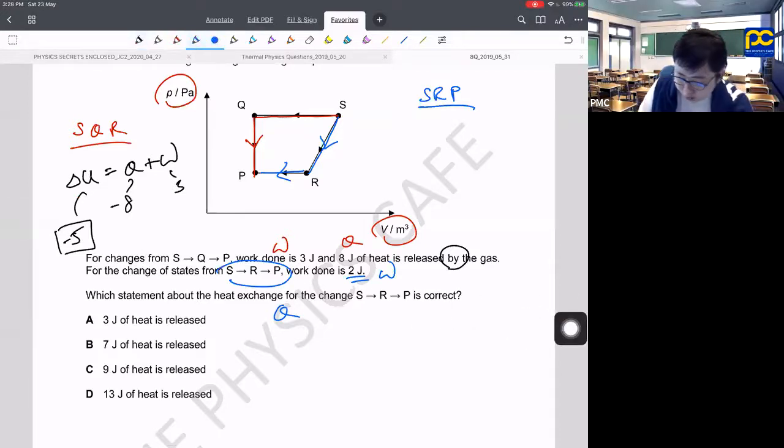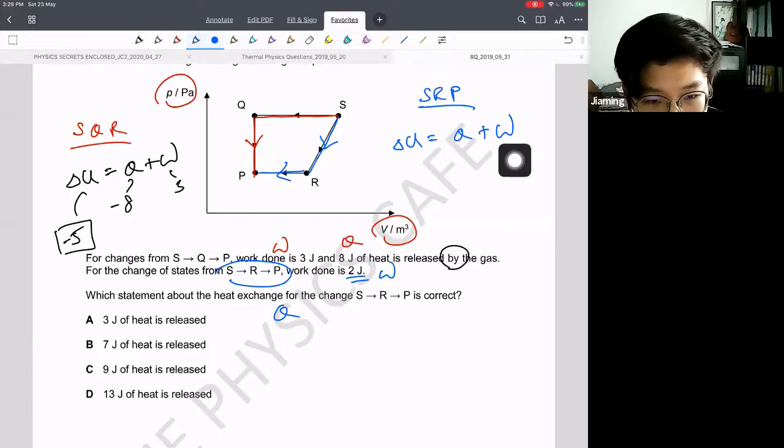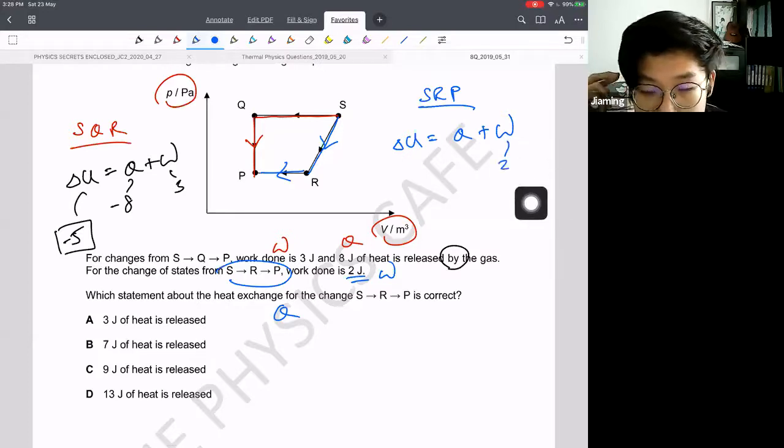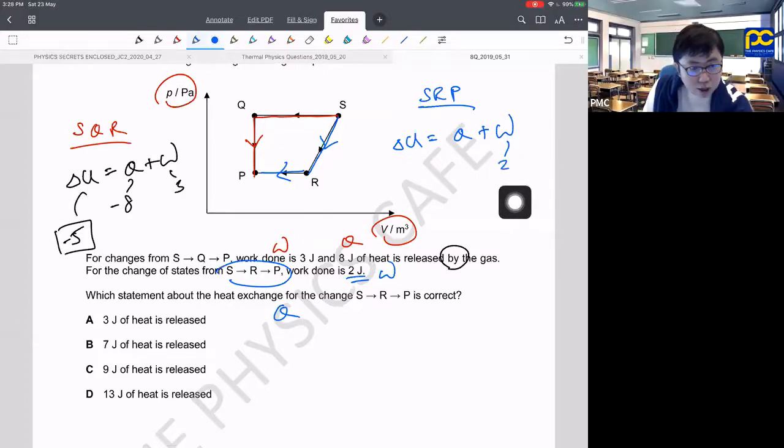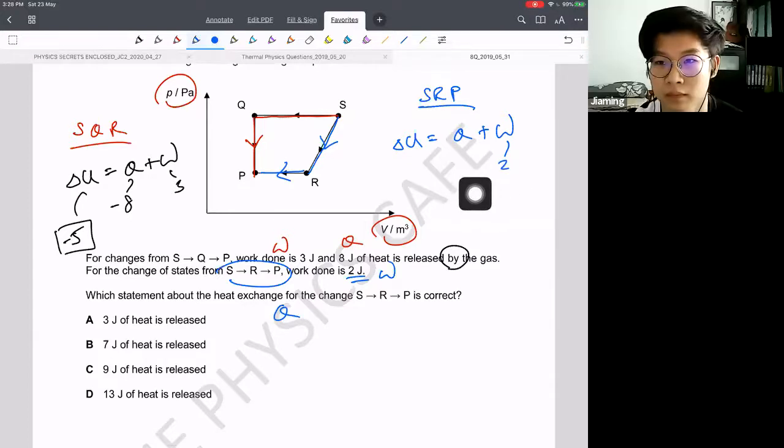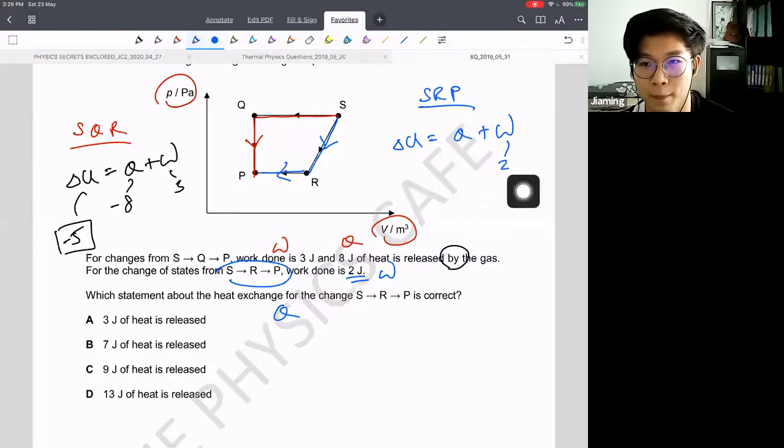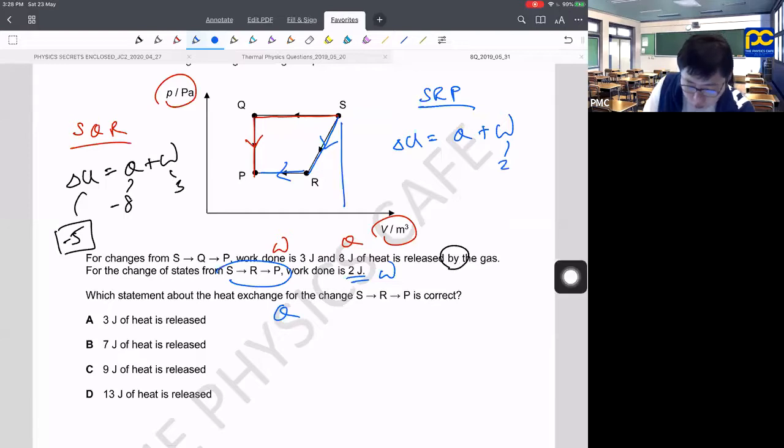Now let's go over to SQR, which is what the question is more concerned about. Okay. So I use the first law again. All right. So what can you tell me about the work done? What did they say? It's 2 joules. 2. All right, and you hold on. Nicole, back to you. So we all know that SQR, the work done is 2, meaning that for fun, if you want to know, this whole area is 2.